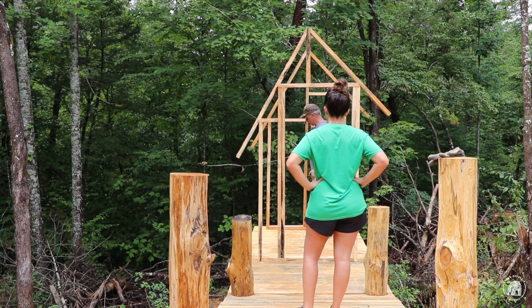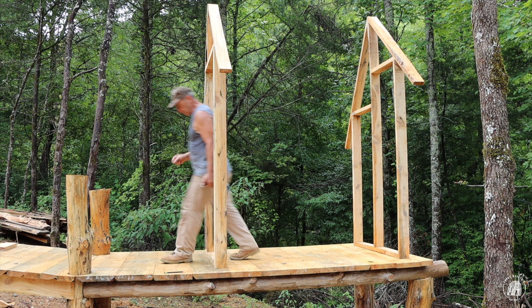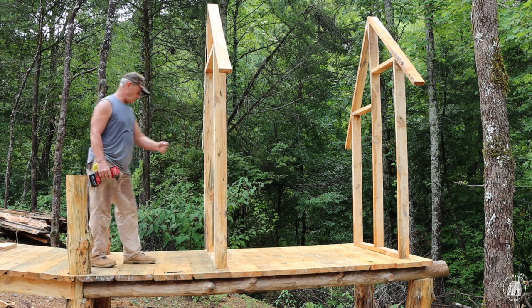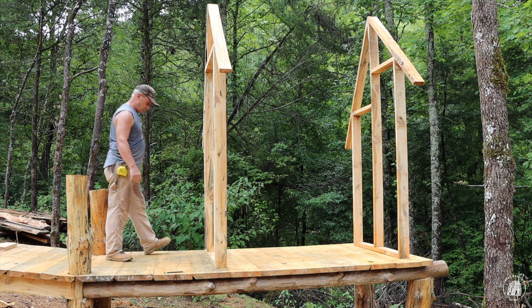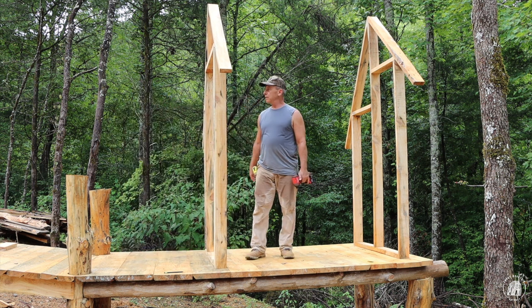Okay, this isn't square because our plumb, it needs to be pushed back over. What I'm trying to do is just get these stood up and in place where I can put these two walls in here, and then I will straighten it up. But this will be the door to the outhouse. So I think what I'm going to do is open it up this way or open it up this way. This has more room, so probably open it up this way. Go in and shut it.